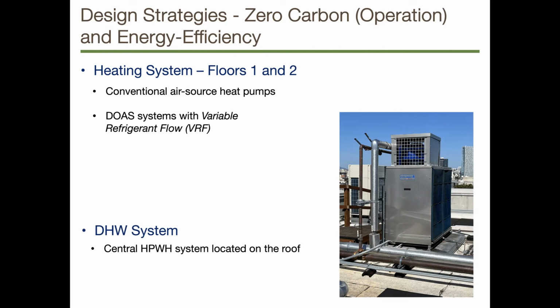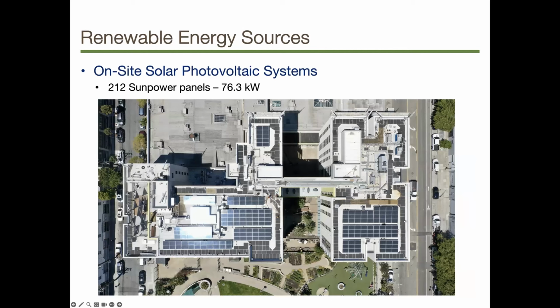And this is the solar PV, what it looks like. It's a small amount, but surprisingly effective for a nine-story building. The roof of a nine-story building is limited, with other things on the roof, mechanical equipment, and what's left over is the solar PV, and they still got like 25% of the energy used provided by the solar. So that was quite good. And you can see it here.